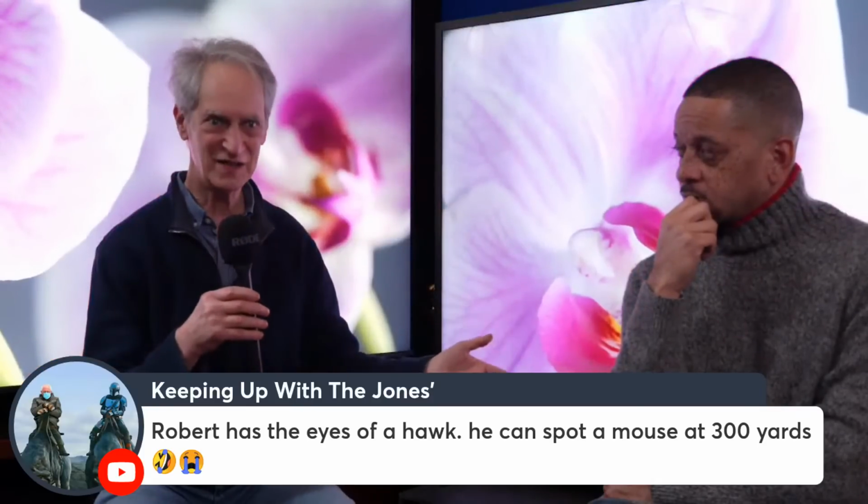LG 8K TV against anybody's 4K TV, OLED or not, there's a very big difference in the picture quality. Same brand, 4K OLED against an 8K OLED. So it's not about the resolution, but the picture is appreciably better.